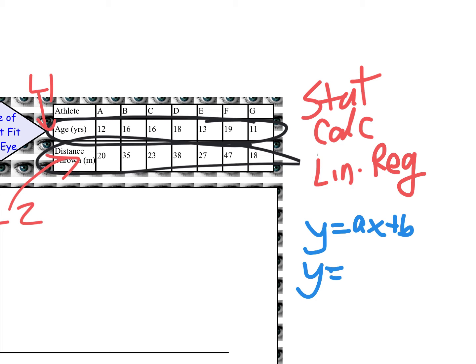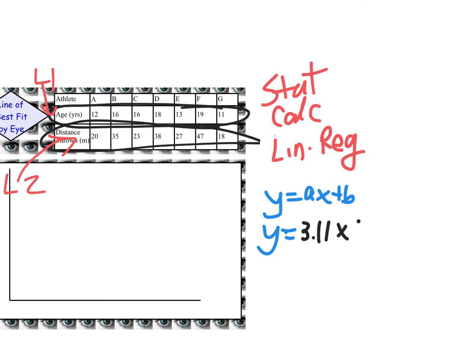Let's use the dice of destiny to call on a random person so you don't feel like I'm just picking on people. It's row 4, 1, 2, 3, 4, and it's person 2. Parker, that's you. What did you get for your A? For A, I got 3.11. Okay. With 3.11x plus, or is it minus? Okay, minus 16.89.